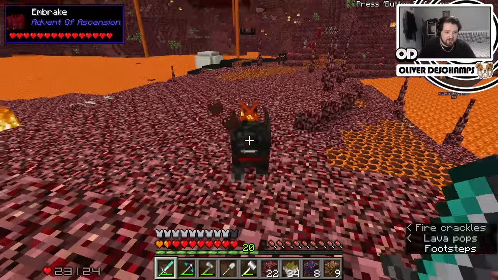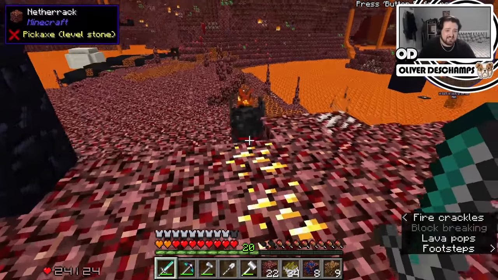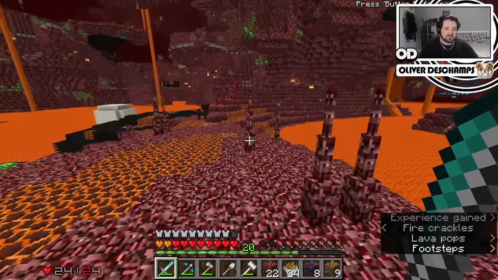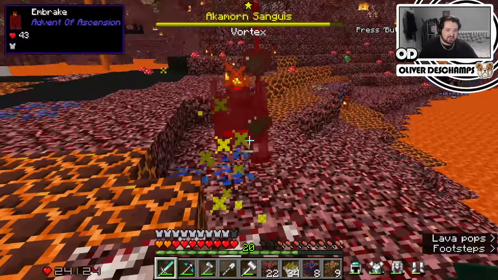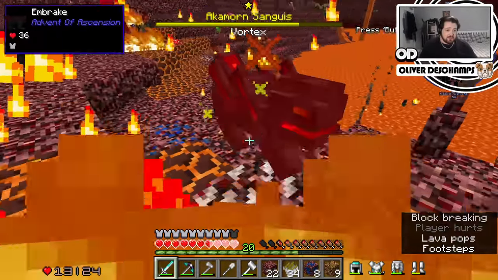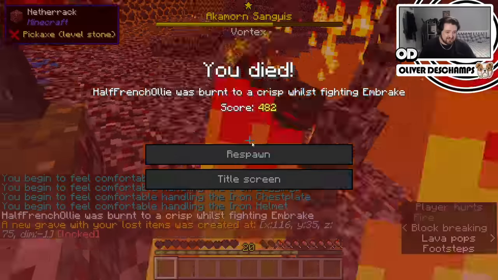It says don't fight him without blaze powder or something. I don't understand this system. Need a document that explains it properly. What are you? Vortex. Go on. Oh no, he's pulling me in! He's pulling me in! We're going to die! We died.